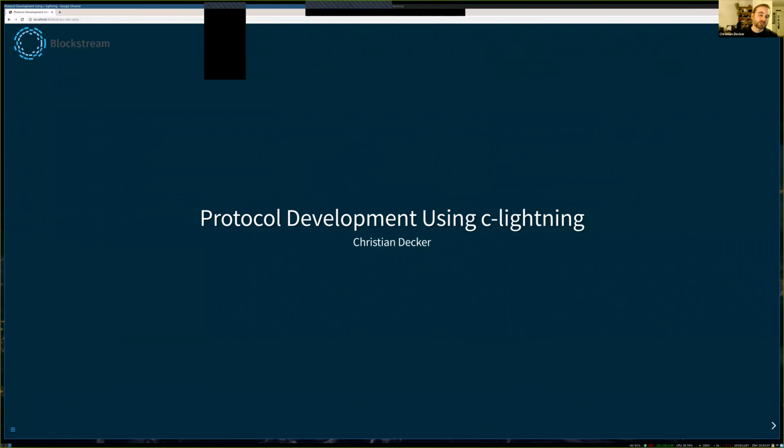Today I want to talk to you about how we can use C-Lightning and the interfaces that we expose to advance the technology itself, how you can build some prototypes for the protocol itself and help us figure out what the protocol should look like.